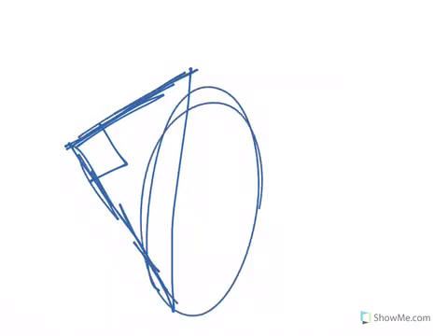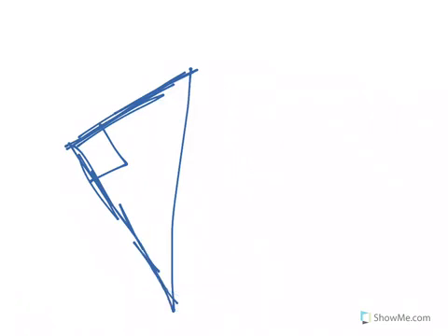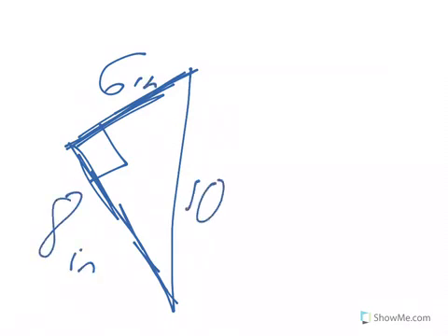angle. So this side here, we don't need that. So let's say this is 6 inches. Let's say this is 8 inches. And let's say this is 10 inches. The 10 inches in this case is irrelevant, which means it doesn't matter, because we know this is the height and this is the base, because they form the 90-degree angle.